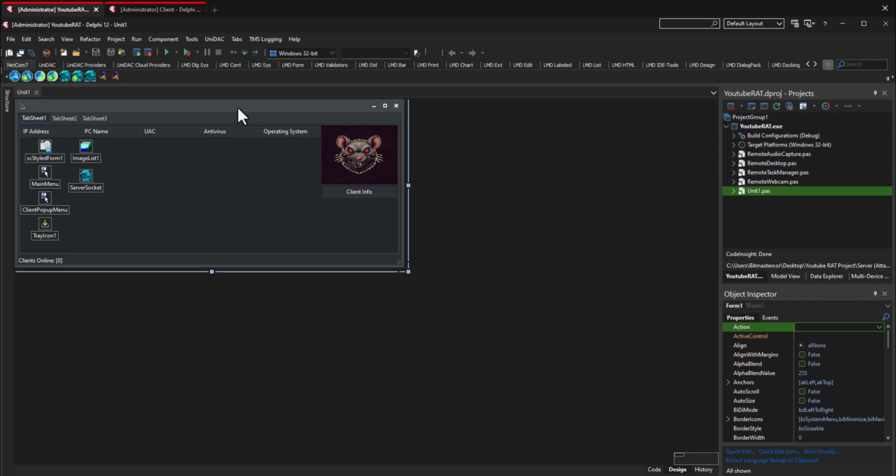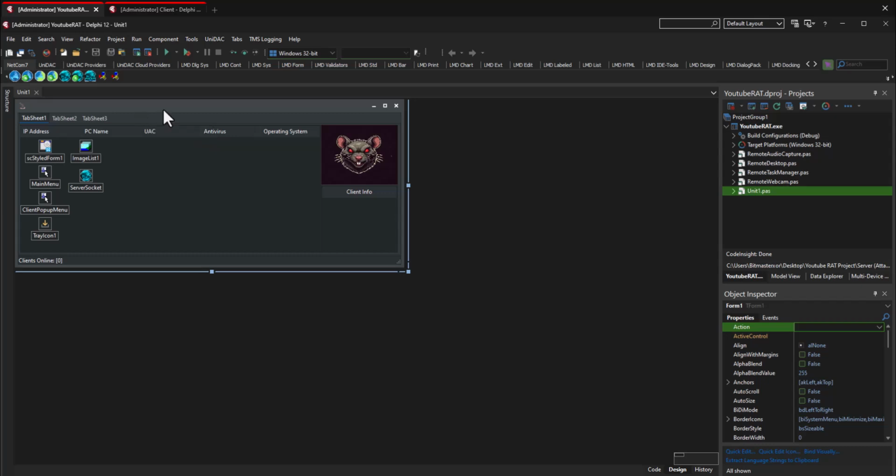But in any case, now let me just recap what we've done. Our rat is now capable of connecting, communicating back and forth, and disconnecting. So connecting, communicating, and disconnecting. The main core functionality of any rat is pretty much now programmed into ours. Very cool stuff, right, guys? So just kind of a future recap.